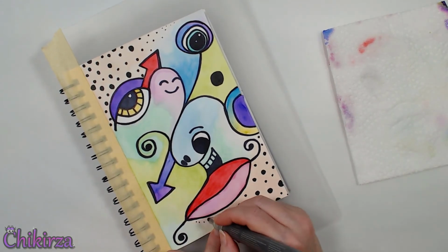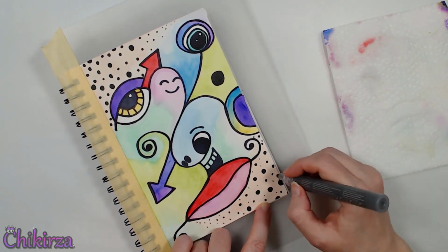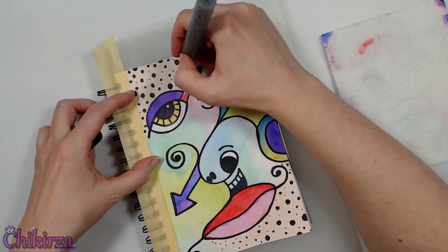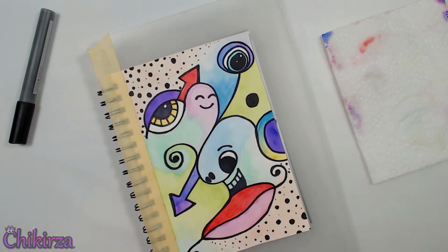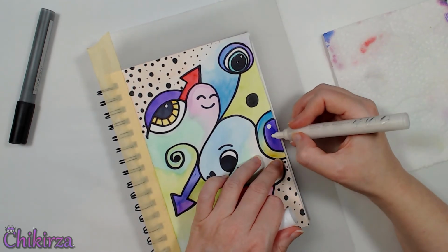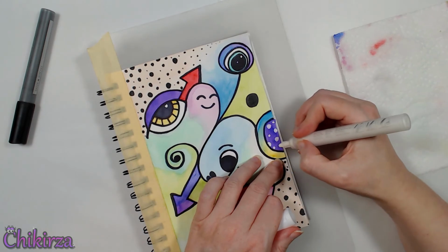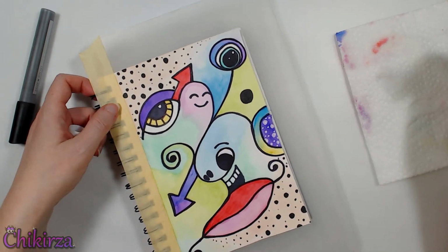And I proceeded to do a whole bunch of dots on the top left and the bottom right corner of the page. And now I wanted the teeth on this character to be white. And while I had the white paint pen out, let's do some dots on the circle on the right side of the page.